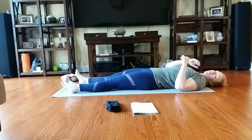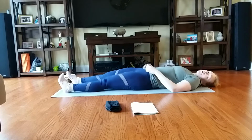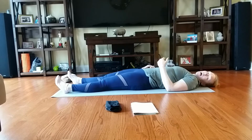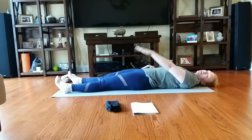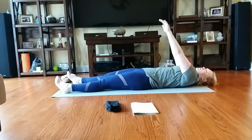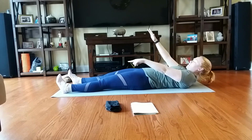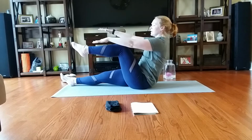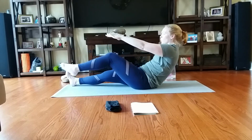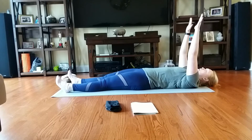Now I'm going to start to lift one leg at a time into tabletop. I'm going to start with my left leg and bring it up into tabletop. Maybe you take one or two of those, and then maybe you start to advance it by extending the leg long. So getting yourself set up, this is what that's going to look like. You're going to tuck your chin to chest, see the toe, and bring it up into tabletop. Excellent. Nice tabletop here, and then you roll it back down. Try and time it so my heel and my head hit at the same time.